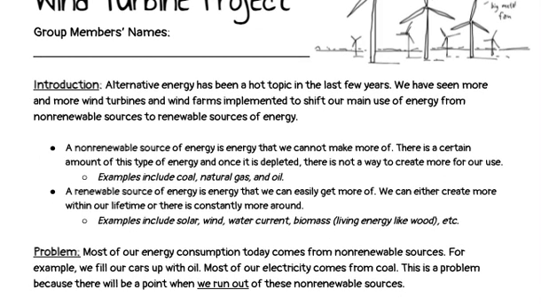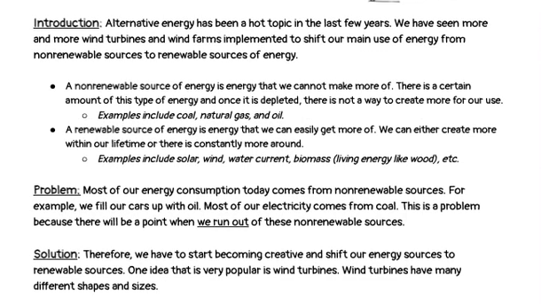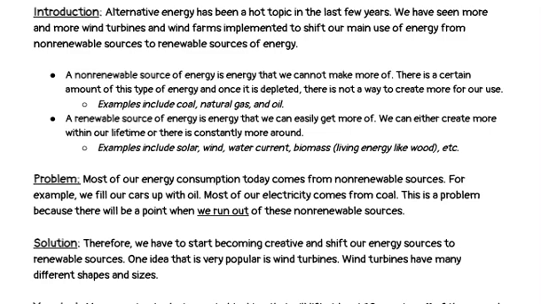The problem is that most of our energy consumption today comes from non-renewable sources. For example, we fill our cars up with oil. Most of our electricity comes from coal. This is a problem because eventually we're going to hit a point when we run out of these sources. So for this problem, we have to have a solution. We have to start becoming creative and shift energy sources to renewable.